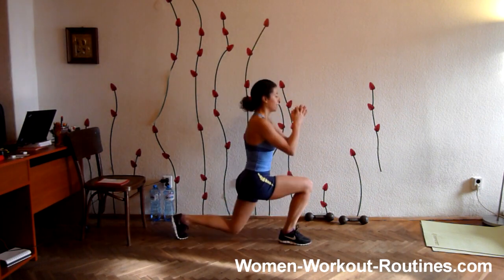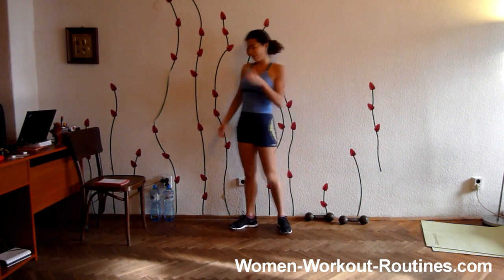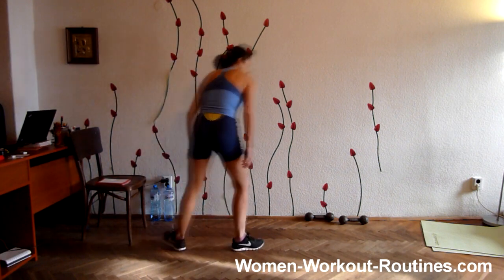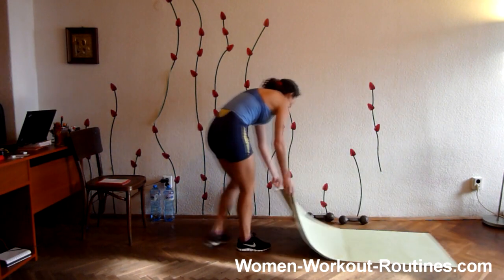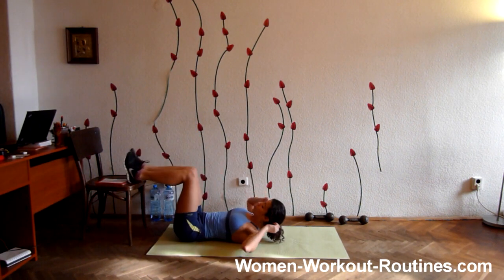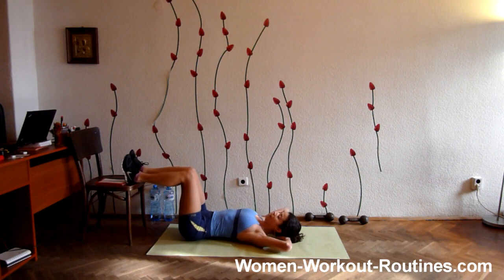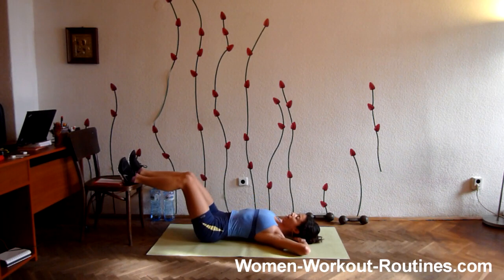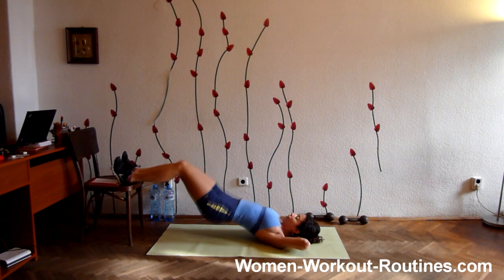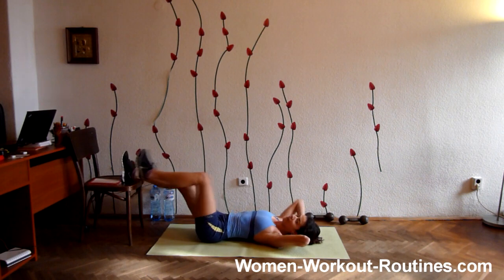For next exercise, you need a chair and a mat. Lay on the floor and lift buttocks. This exercise does wonders to your back thigh and your buttocks. Then you need dumbbells for next exercise, even beginners. Slightly bent knees, and from this position keep dumbbells very close to your knees. If you keep dumbbells like this, then the pressure goes to your waist, which is not correct. Keep weights close to your knees and pull. Okay, just 15 of these.